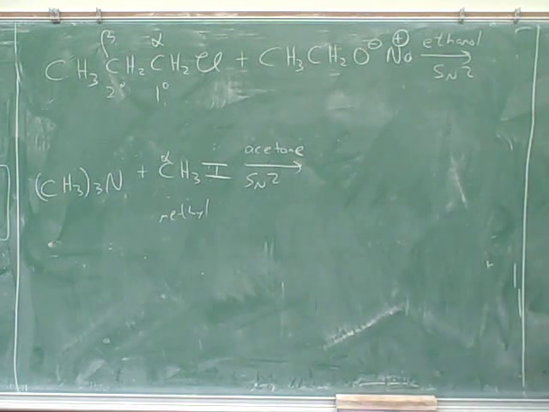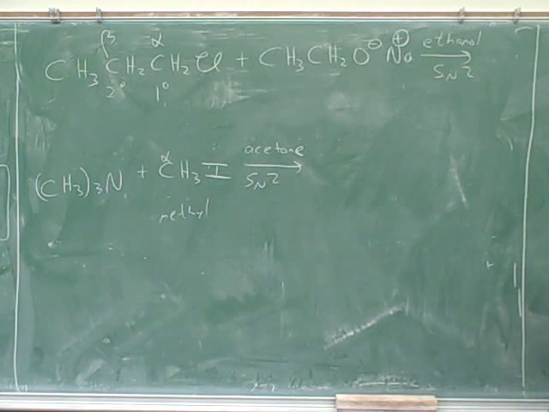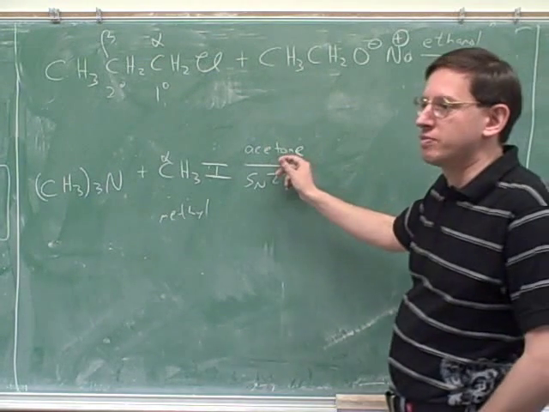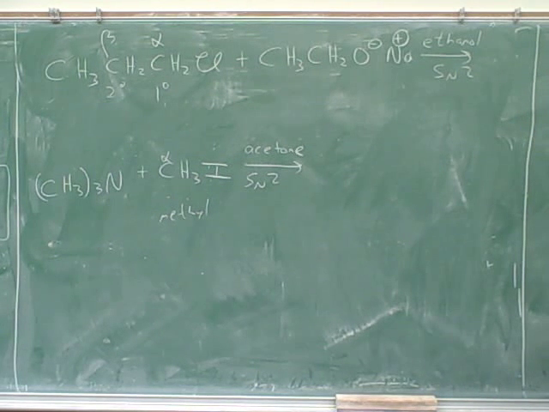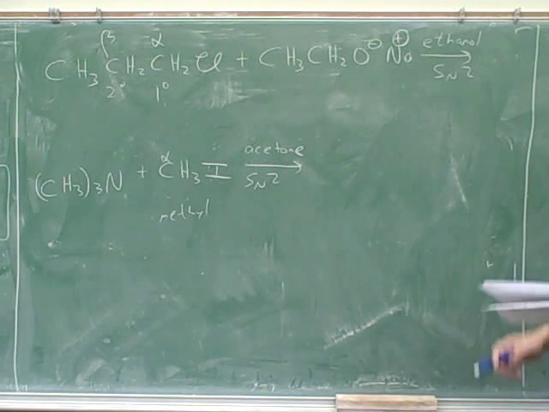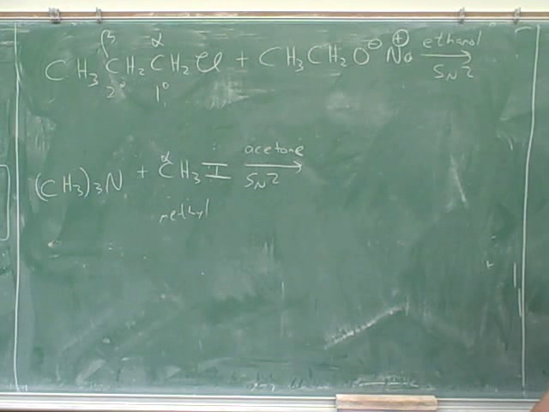Well, what's the role that the ethanol and the acetone are playing? Those are the solvents. I think we talked last time about how often times it's conventional to write the solvent above the arrow. So this would be this solvent, and this would be this solvent over here. What role do they play? Well, apparently they don't play any role in determining the mechanism, right? We determine the mechanism without seeing what the solvent was. Usually you can determine the mechanism without paying attention to the solvent. I don't know if that's always true in the lab, but that's usually true on homework and especially test questions.